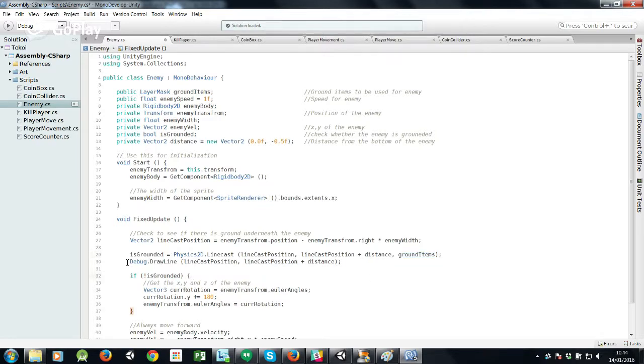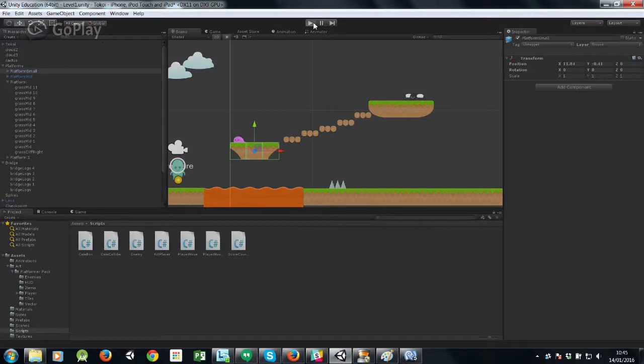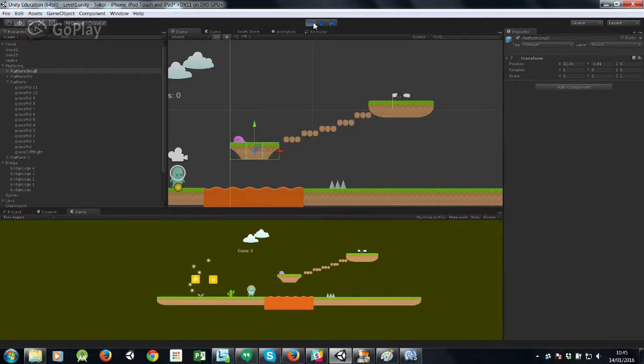Now we can check this. We're going to use a debug to actually check where that line is, and this is really useful, using Debug.DrawLine. You'll see when I run this, for my one up here, I've got a line at the end, showing from the position, and you can see it's at the end of our character here.